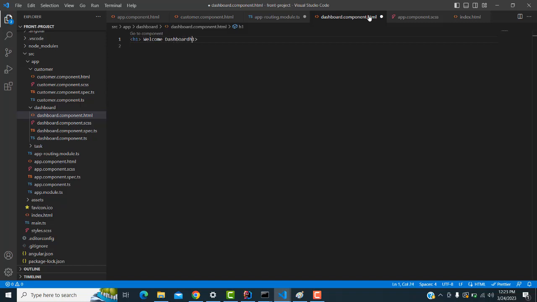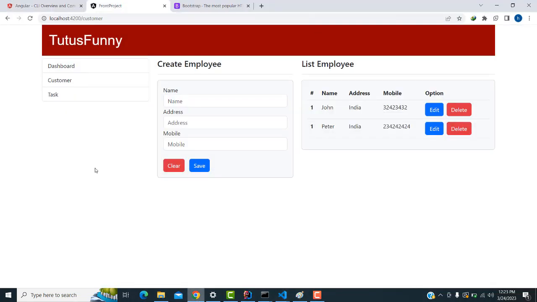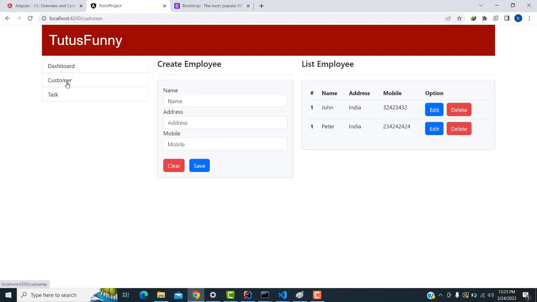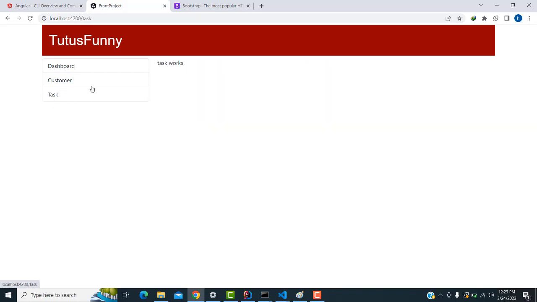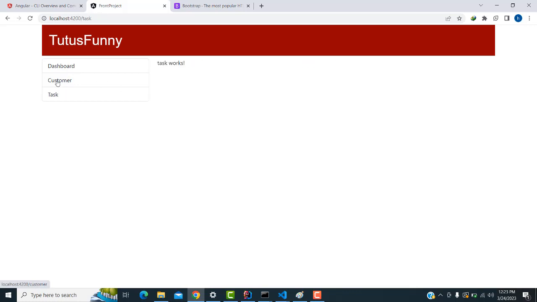Let's give the welcome message as well: you have to write welcome dashboard. Let's save all and check it back. If you go to the first component, this is the welcome dashboard. Customer goes to the customer page. It's working successfully. Now the task also we have to run, and you simply design the form. Here it's working successfully.